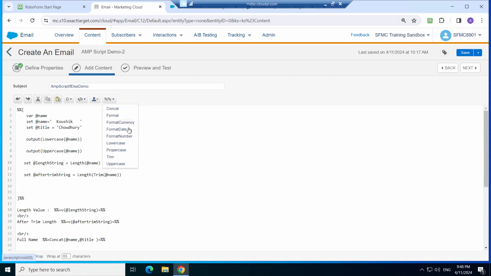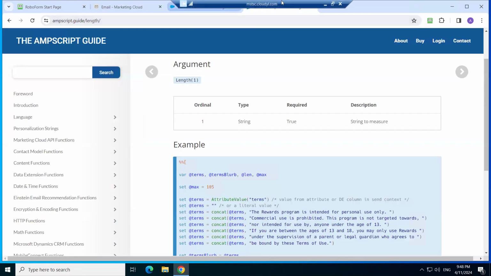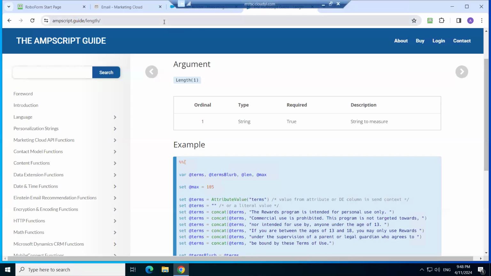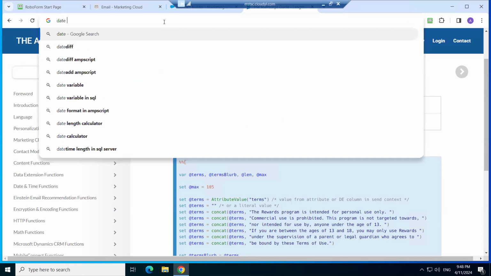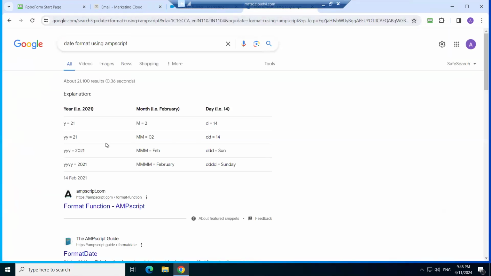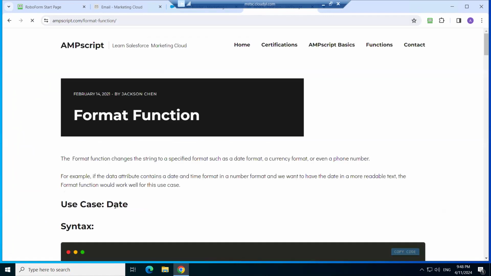We can use the format of the date, and in many cases we can take the help of lots of websites also. It will be easy for you. You can experiment, like searching here for date format using AmpScript. Very good examples are there.